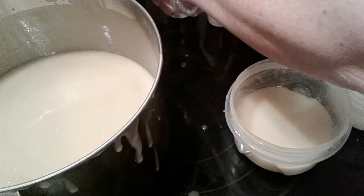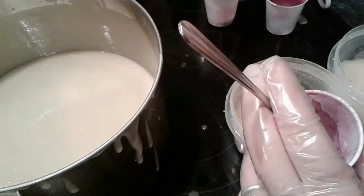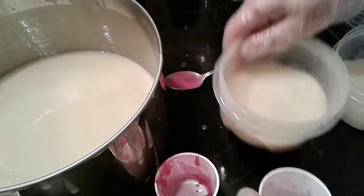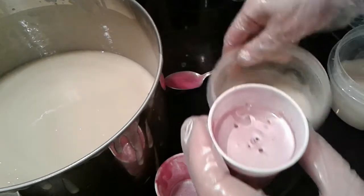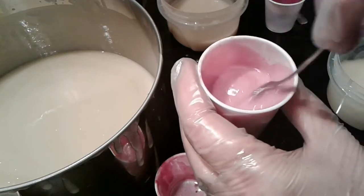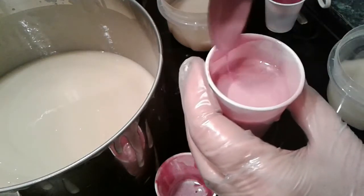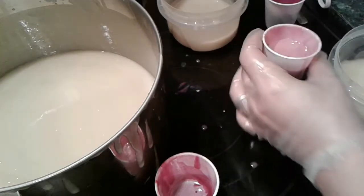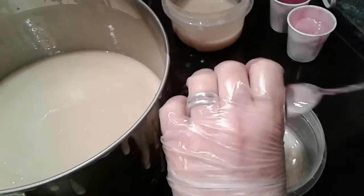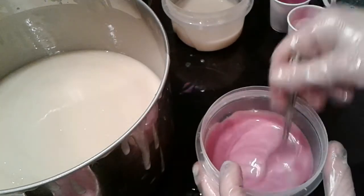Alright, and then I think I'm going to put my, let's put my light pink in. I can be making decisions as I go. Let's add a little bit of the white to the very light, the lightest pink here. That's going to be for green. Stir this up. These do not have fragrance oil in them yet. And I'm planning on doing an in the pot swirl because I'm anticipating that this will accelerate. Alright, and the lightest pink is going to go in here.